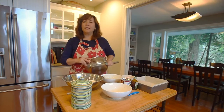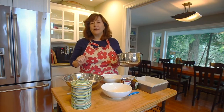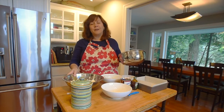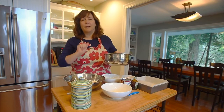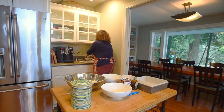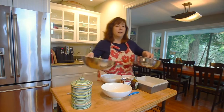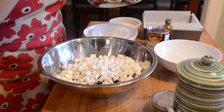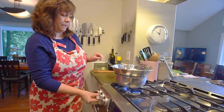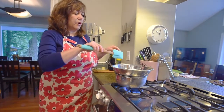And then typically what you would do is take this and place it in a microwave. And while I have almost every kitchen gadget known to man, I do not have a microwave. So I'm gonna do it in a little impromptu double boiler that I'm gonna make on my stove. So I'll put a little bit of hot water here in a pan and come over here to my stove, and we're going to get that hot water steaming, and that is going to get the ingredients starting to melt.